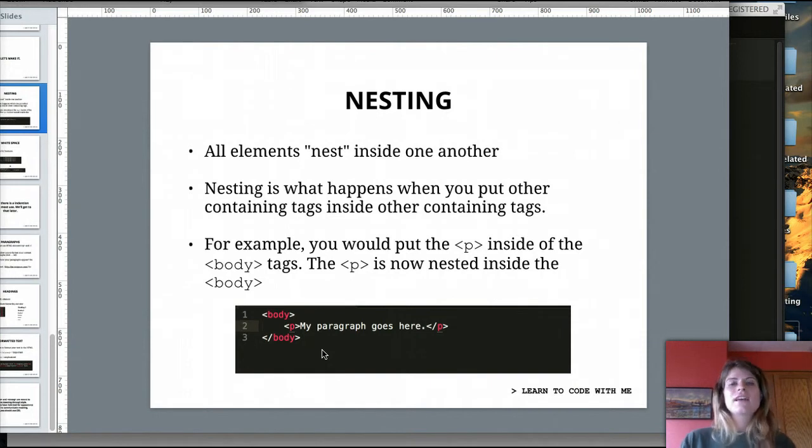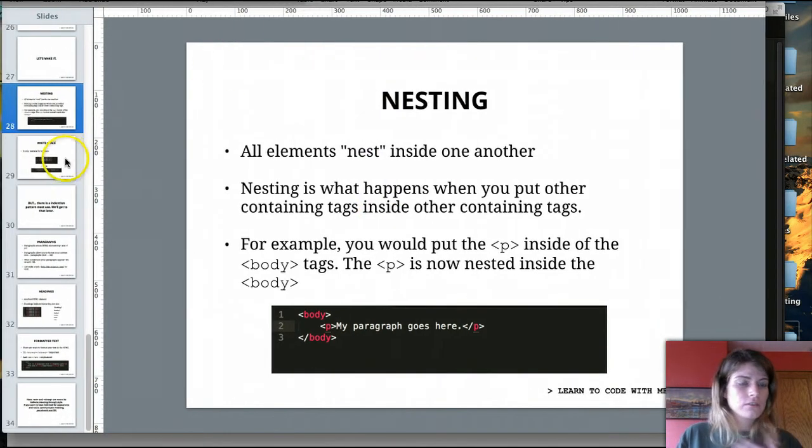Okay, so that's kind of how you structure an HTML sheet, and the more content, the longer it gets, it does get a little bit confusing. And what you'll do is you'll write a comment to yourself to remind you what goes where. We'll definitely get to comments in the future.